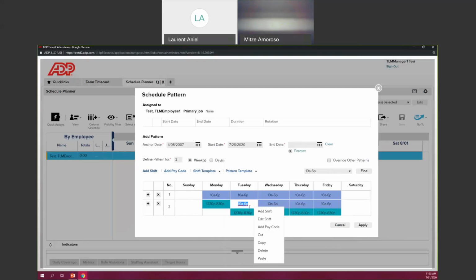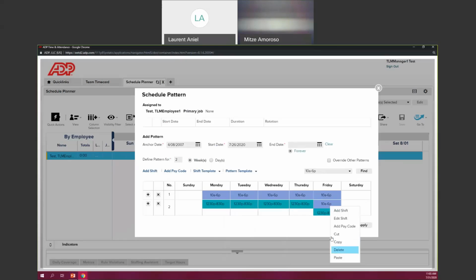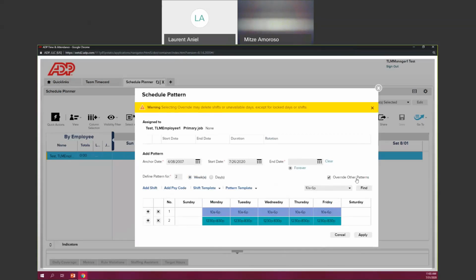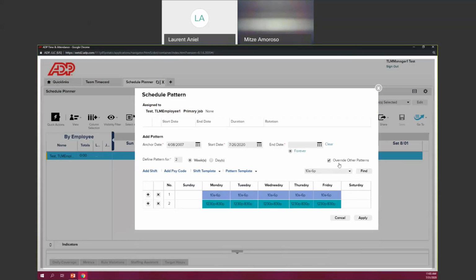I'm going to right-click that 10A to 6P, delete that, and simply repeat that in the pattern itself so that I can then have what we just want, which is going to be just 12:30 to 8:30 p.m. At this point, I'm going to take another look. That is correct. If I did have any other patterns in here, I've already deleted them. So this is not as necessary, but just in case I skip the deletion process and I just went here to fix the pattern itself, it's important to make sure that we select this just in case there are any other patterns out there.